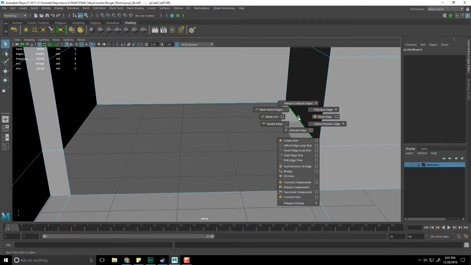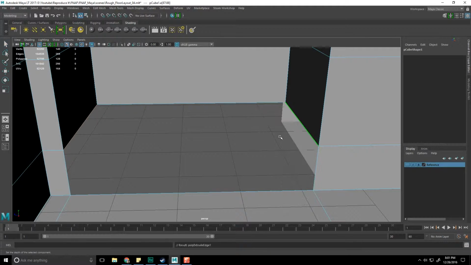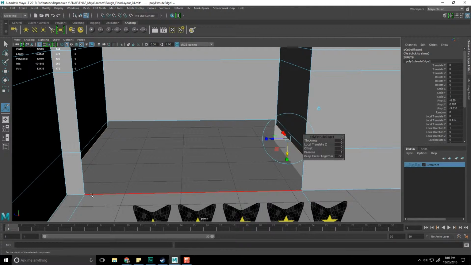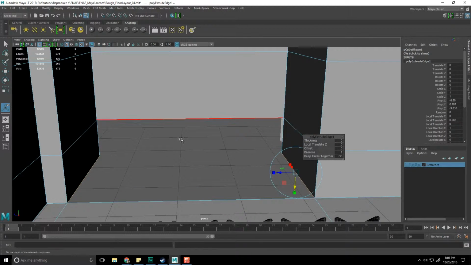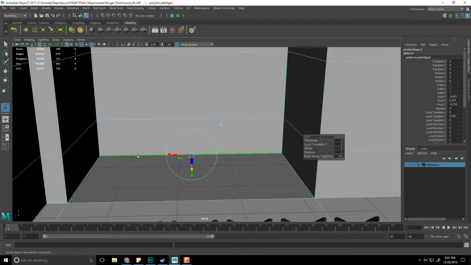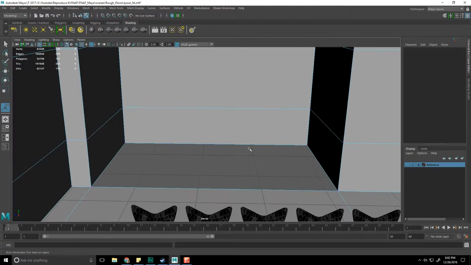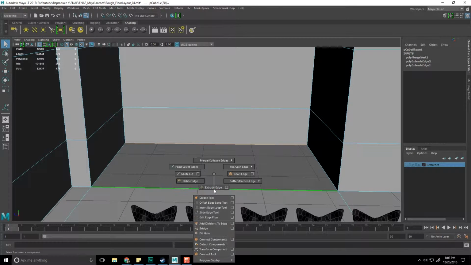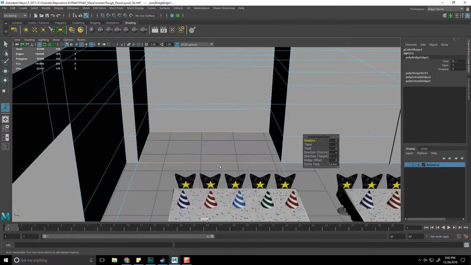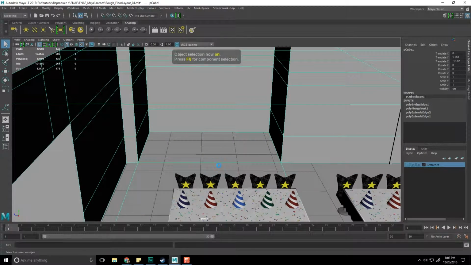Grab both of these. What do we want to do? We want to do an extrusion. Extrude and bring it down, V, middle mouse click to snap. Do the same thing here, G key, constrain, V, middle mouse click, and let's make sure our verts are welded together. Verts, right click, merge verts. Yes, that's all good, enter. All right, now we can bridge these elements, this one and this one, right click and bridge. And there we are, our little room is set off.